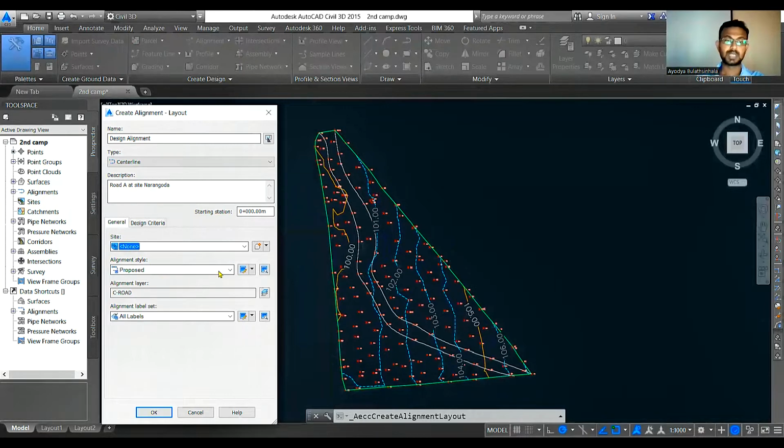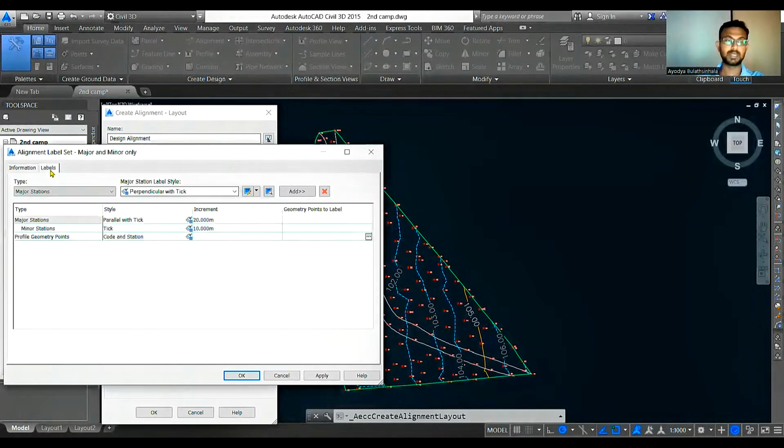Then the alignment style is proposed alignment, because it is a design and proposed alignment. And then labels. I don't need all the labels, only the minor and major labels. I will put it like that, and I can change the settings if required. So I can go and see the labels, increments, and so on.